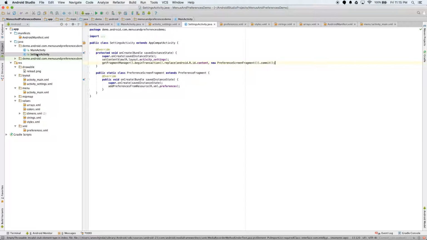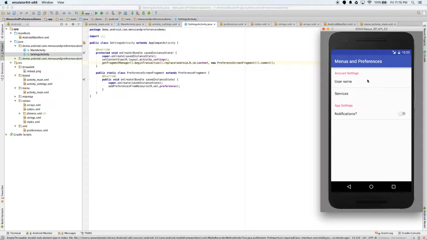In the settings activity, we're doing the typical onCreate stuff. But then we're calling the fragment manager, and we're basically putting a preference screen fragment on the screen. And in the preference screen fragment, we're adding the preferences that we want. And that's why we have the screen, because we just specified our XML.preferences to be exactly this.